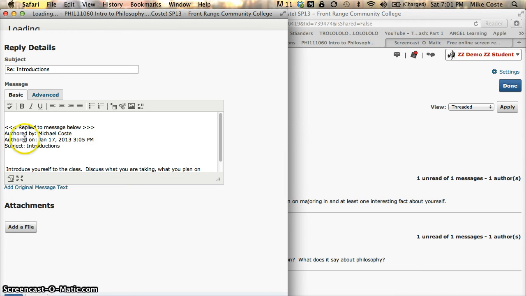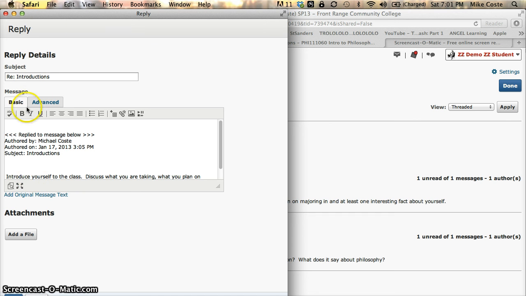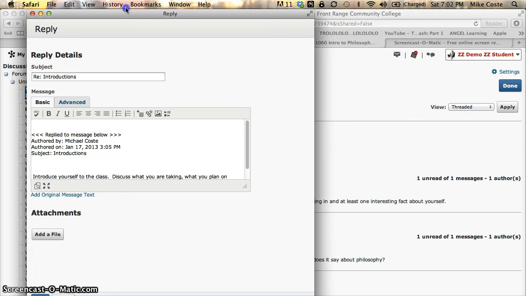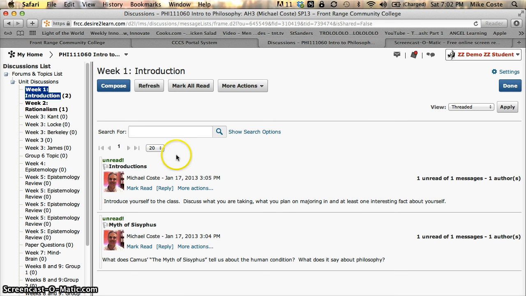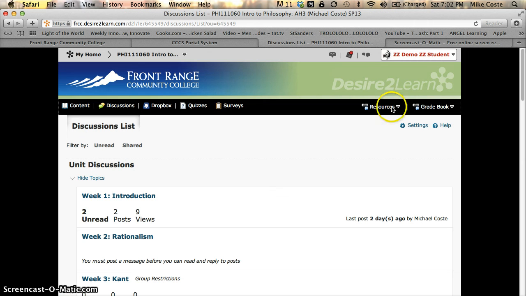It won't let me do any of this stuff. It'll just kind of show you how to do it. So you would type in your posting here, and then you would hit the response button. It's down here somewhere, a little bit below where you can see at the moment. And then use that as a reply. And then when you're responding to others similarly, you would reply to their messages. In this case, we have 2 replies. Different weeks will have anywhere from 1 to 3 replies. And finally, when we're done, we just hit done, and that takes us back to the main page.